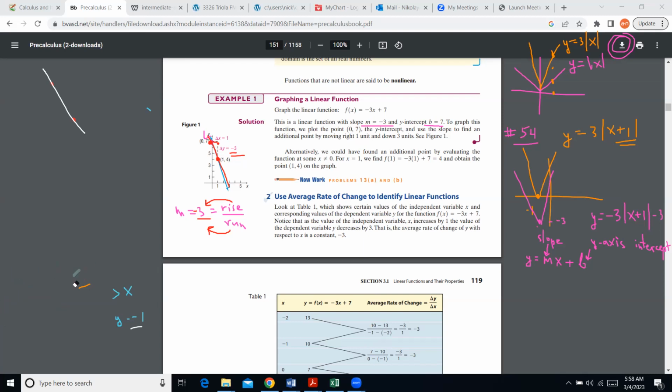And graphing of lines is usually the nicest part, because once you are able to see what 2 points are, then you just connect them with a line and get yourself a nice picture. So let me try to do some exercises here at the end of the section.